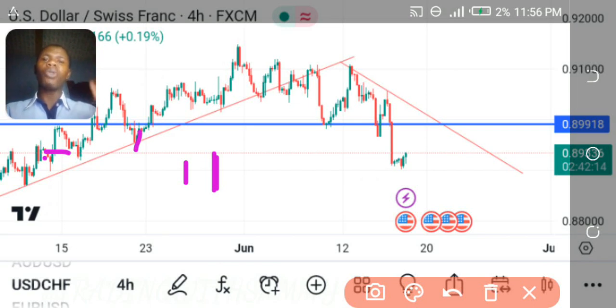But whenever a market wants to reverse, you will notice that the candles start becoming smaller. They start becoming smaller. Notice it here. All here the candles were strong, but when price got to where it wanted to reverse, you notice that the candle started becoming small. It started becoming small. And now somebody may be asking, why is this other one big?